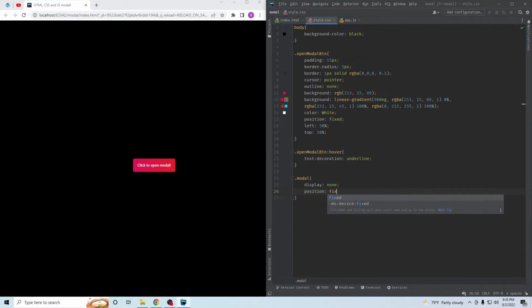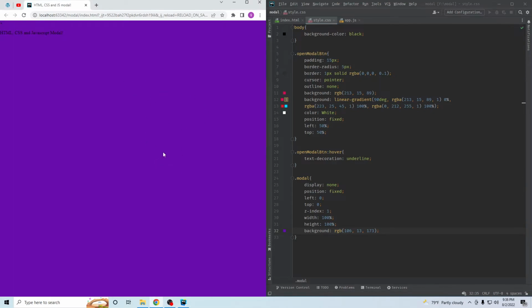Let's set it in the middle of the page as well. By using the z-index property and setting it to 1, we will make sure that the modal will sit on the top. Let's give it a width of 100%, a height of 100%, and a background of RGB by using this color. So now when you open the modal, it should look like this.